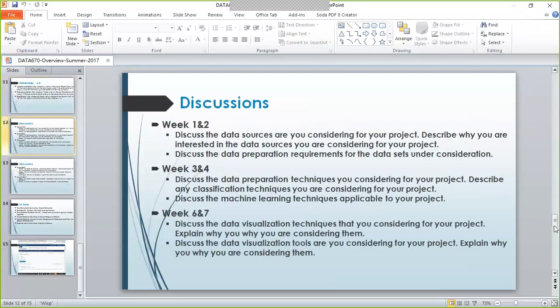The discussions, we group them together. We want you to participate each week, but we grade it in groups. Weeks 1 and 2 are one participation grade. Weeks 3 and 4 are another. Weeks 6 and 7 are the third, then weeks 8 and 9, and weeks 10 and 11. Weeks 5 and 12 are not graded. Each week there will be a status discussion as well as a discussion related to the topics. I'm looking for 4 posts at minimum per week, and that's what we're grading you upon.